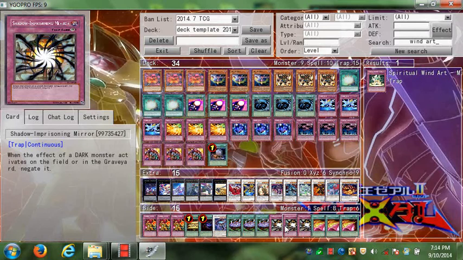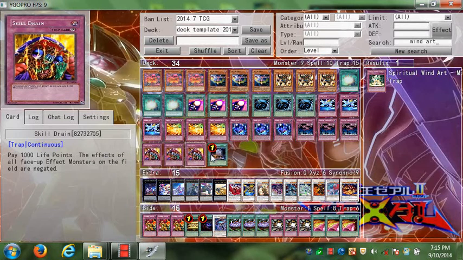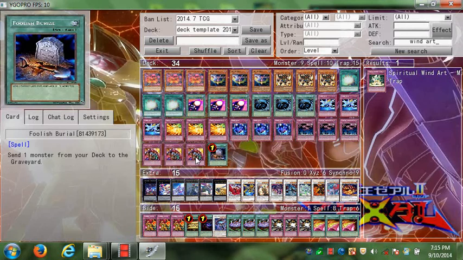But eventually, I'm thinking of swapping out into Shadow-Imprisoning Mirror. We'll see what happens, because a lot of dark support's coming out, so main deck and Shadow-Imprisoning will more likely be the thing to do. One, I don't pay 1,000 to activate this card, so this card will be free of charge. It not only blankets the field, it also blankets the graveyard, so that gives me a lot more power than what Skill Drain can offer by itself.